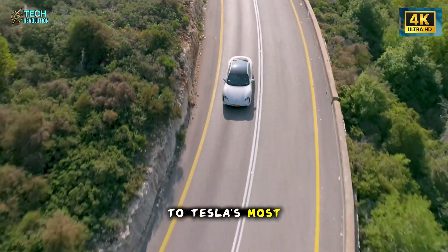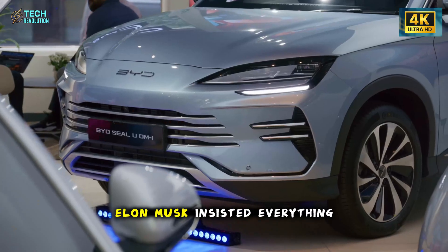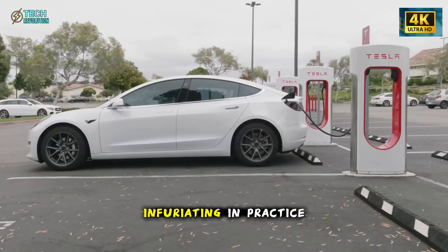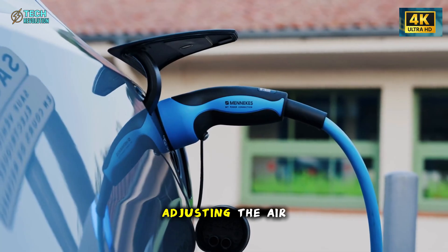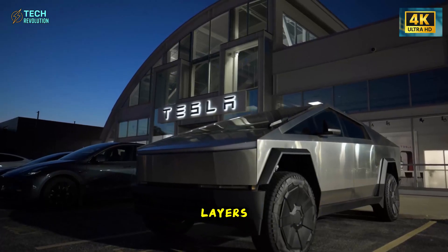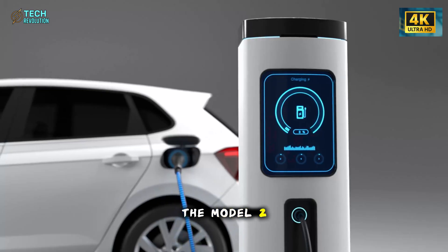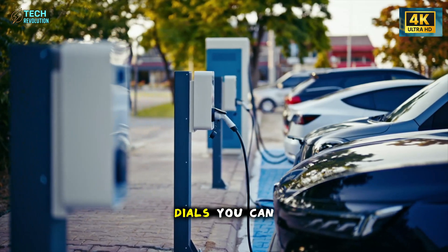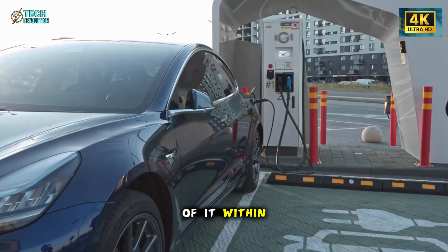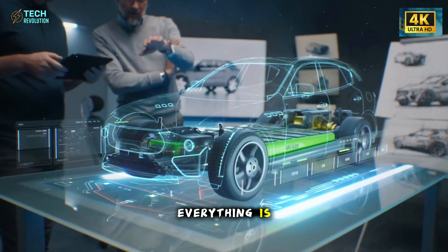This brings us to Tesla's most shocking admission of failure — and ironically, it might be their smartest move yet. For years, Elon Musk insisted everything belongs on a touchscreen: minimalist design, futuristic interface, absolutely infuriating in practice. Anyone who's tried adjusting the air conditioning while merging onto a highway in a Model 3 knows exactly what I'm talking about — you're swiping through menu layers like you're ordering food delivery, except you're controlling a 4,000-pound vehicle at 70 miles per hour. The Model 2 brings back physical controls: actual buttons, real dials you can feel — climate settings, volume adjustment, defrost, seat heating — all within immediate finger reach. Zero screen staring required. You learn the layout once, then your hands just know where everything is. Muscle memory takes over.